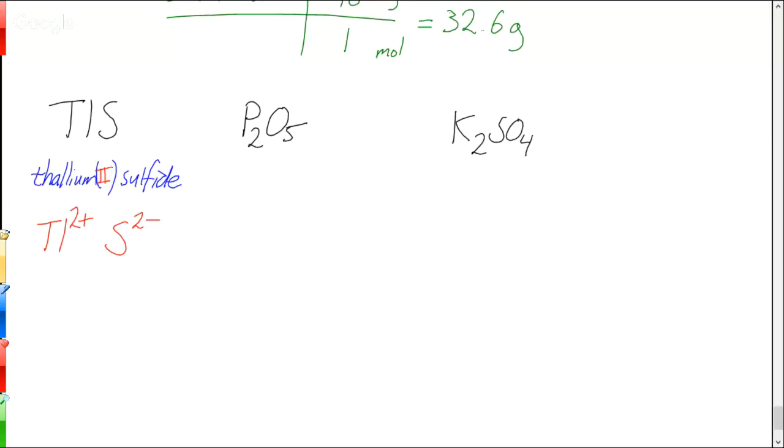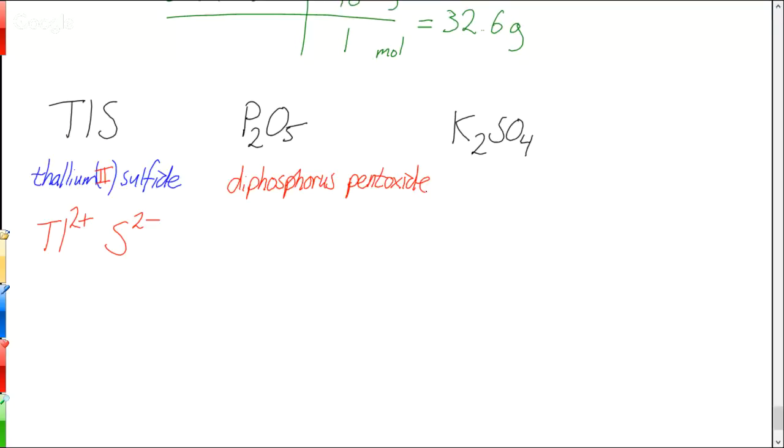All right, next one. We've got no metals in this next one. That tells us it's a covalent compound, and we name it a little bit differently by specifying the number of each element. So what did you call this one? Anybody get this one? I saw a lot of good ones. Diphosphorus pentoxide, yeah. If you wrote pentaoxide, with the A, that's fine. I wouldn't mark that wrong.